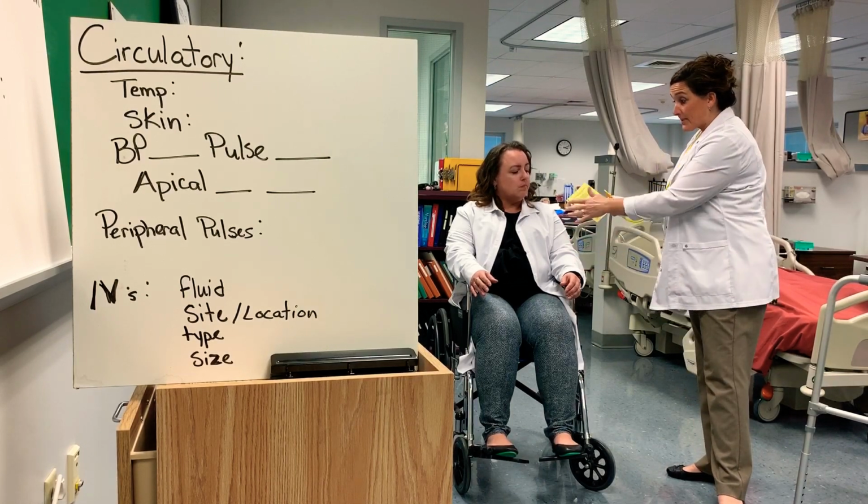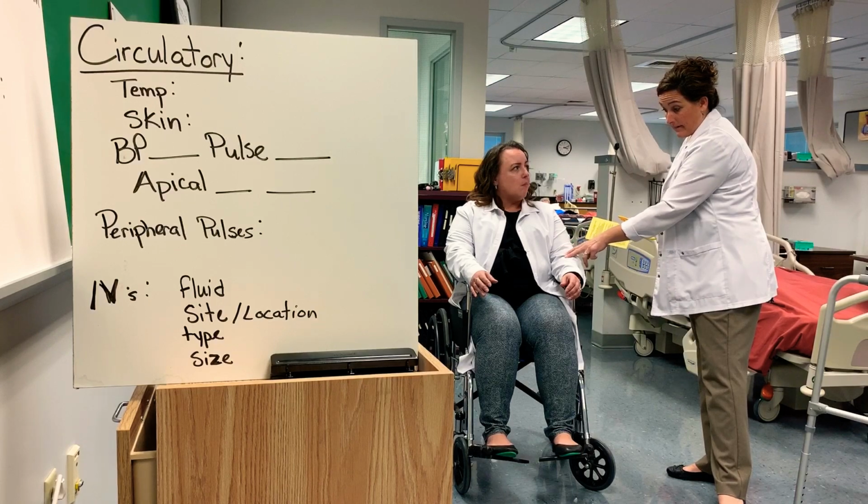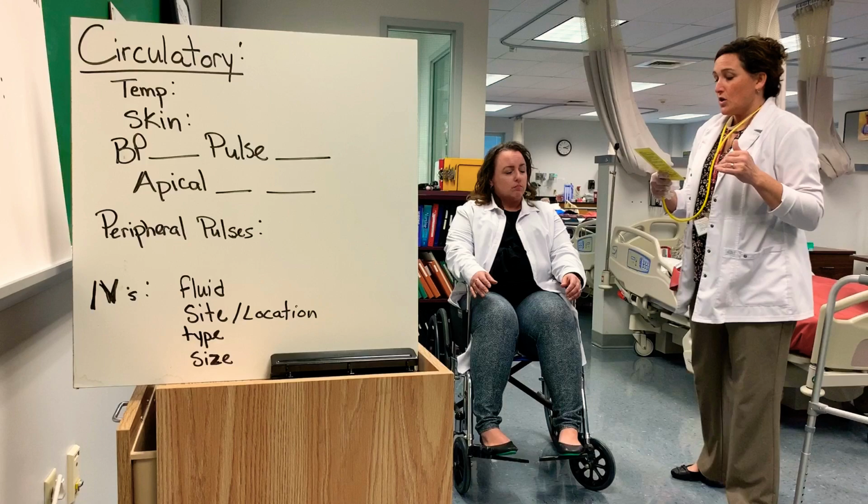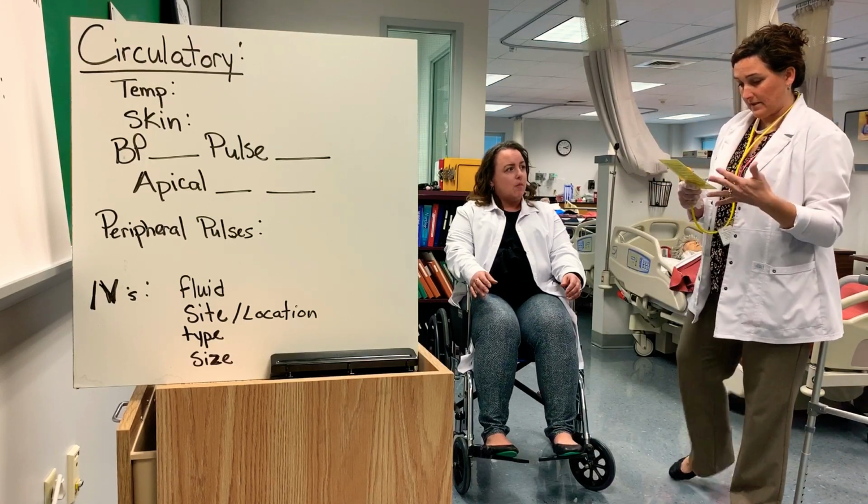And then is it a peripheral site or is it a PICC line? Sometimes you might have a site coming out here, but it's actually a central line. It's actually the tip of the catheter is centrally located. So do take note of that. Where is it? What sort?